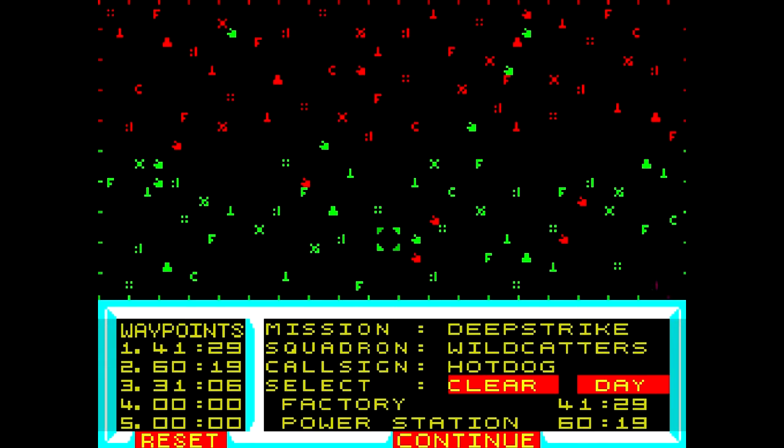I think today, so look at our targets. Factory at 4129. So that's a factory, not a town. Interesting.